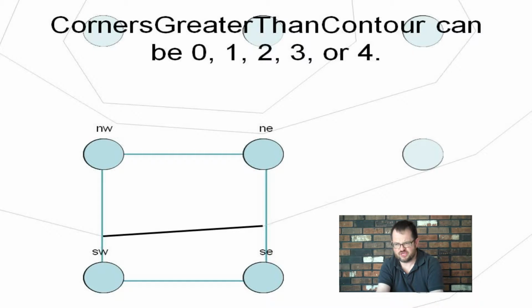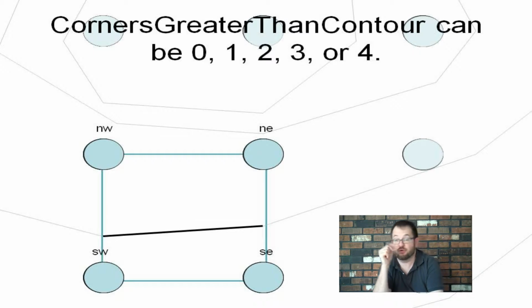It's a fairly straightforward thing to do. I made myself a terrible variable name here, but just to illustrate you can do such things. I made a variable named corners greater than contour. What I'll do when I'm working on box I, and I'm trying to draw, let's say, the 50-degree contour, well, box I, the box in row I, column J, when I'm in this box on the map, I'm going to say corners greater than contour is equal to 0.